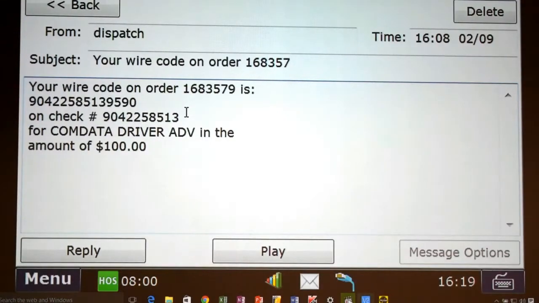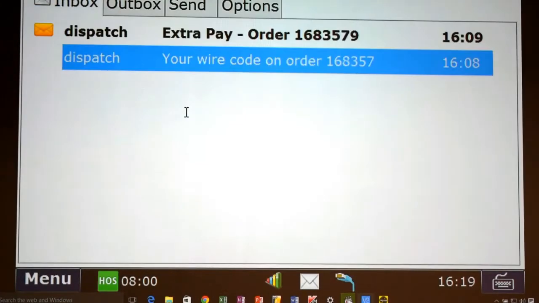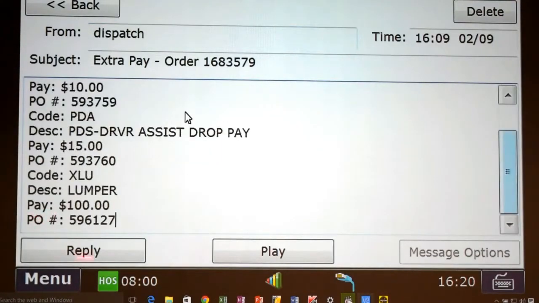So you've given them your com check. Now we're going to go back. You've got your receipt. Now we're going to go back and we're going to go to our extra pay. Extra pay always means PO. Okay, when we requested our advance and PO, they come in two separate messages. We just looked at the wire code and now here's the PO. The cool thing about our PO system is every time you ask for a PO on a given load number, it adds it to a list of POs that you've been given on that load number, and you just look at the last 3 lines every time you get a new PO.